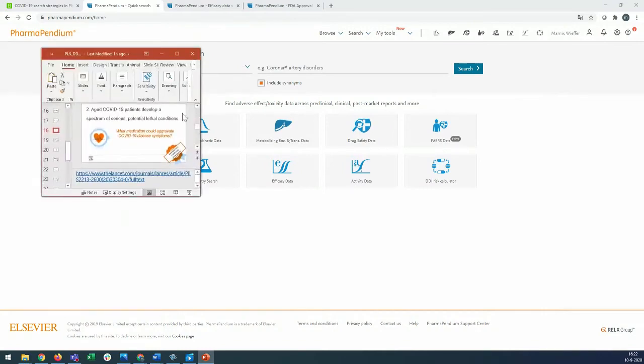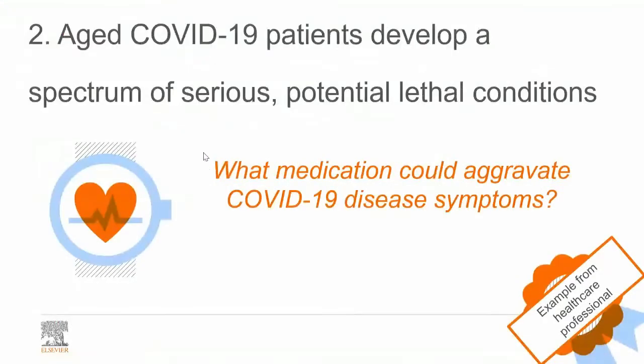And let's dive into the second example that we prepared for you, which is around what we can do to avoid medication that could aggravate COVID-19 disease symptoms. So each COVID-19 patient really develops a spectrum of serious, potentially lethal conditions. And for treatment of COVID-19 or COVID-19 symptoms, we really would like to avoid any medication that could aggravate these conditions because they're very, very sensitive.